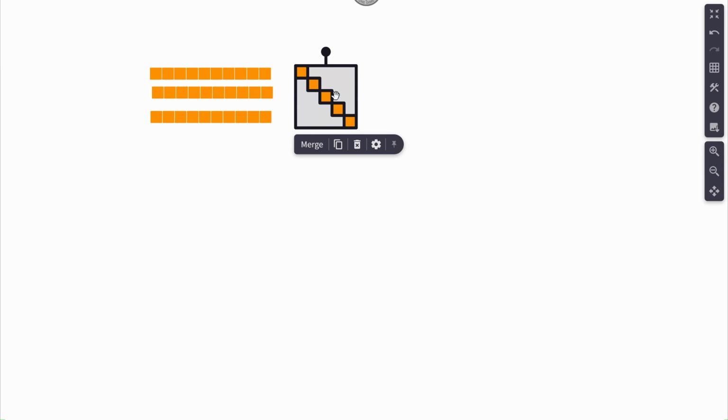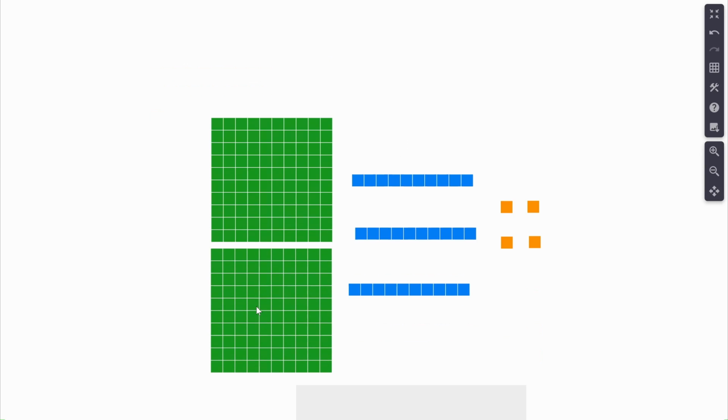And I can regroup them, and suddenly I see that I have 3 groups of 10 and a group of 5. And rather than counting all of those out, I counted to 10 a few times, and I can see that I've regrouped them into 3 groups of 10 and 5, and I've got 30, coming from that idea of 3 tens.